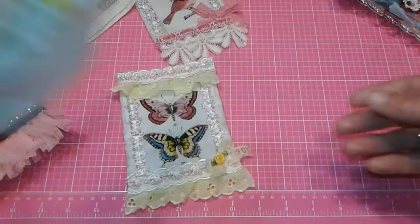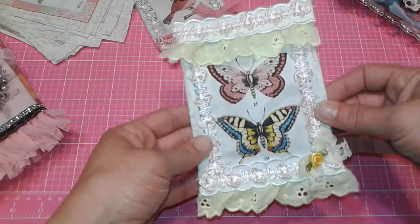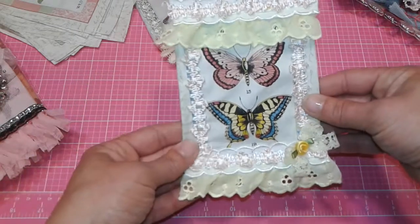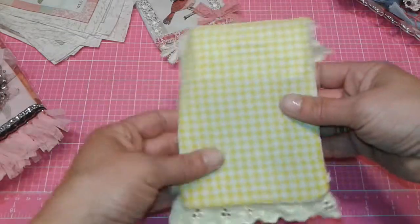I thought, how pretty is this, so I got a half a yard and went ahead and made some sachets. This one doesn't have a handle, but I liked using the pink and yellows — it has blue too, but I really wanted a pink and yellow one — and I backed it with yellow and white gingham fabric. Isn't that pretty?